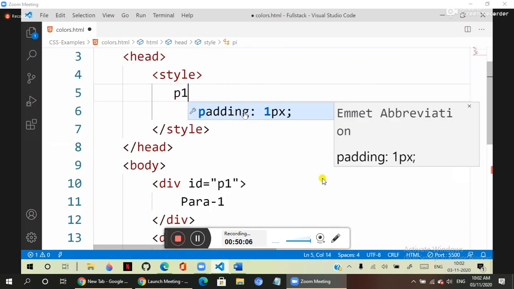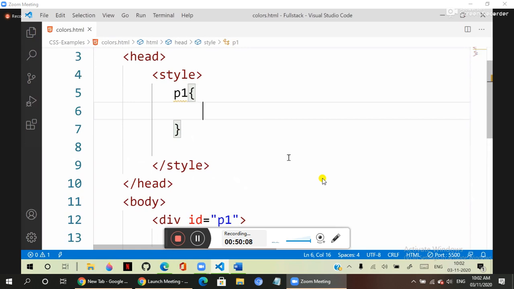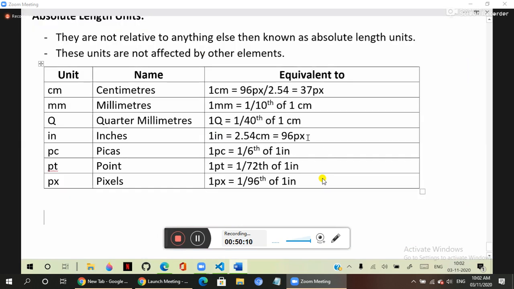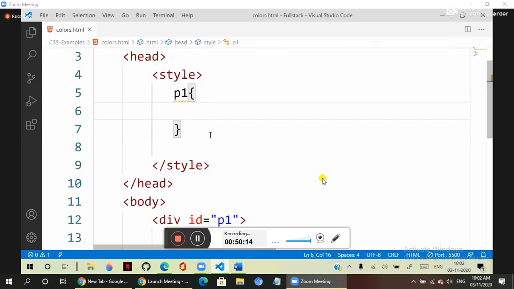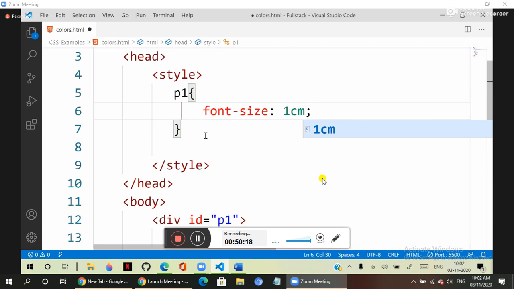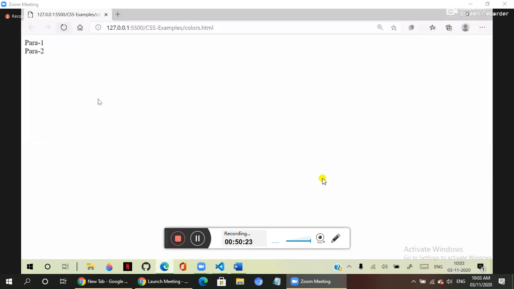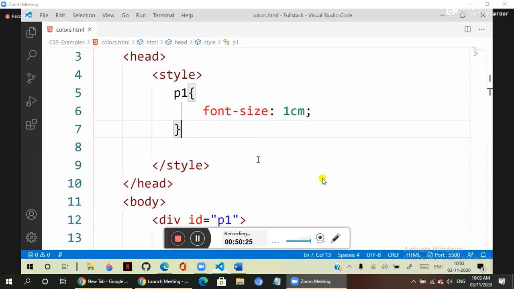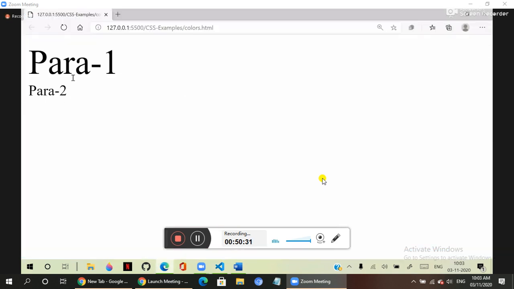For P1, how much do we want the height and width to be? Suppose I give 1 centimeter, that means a font size of 1 centimeter for that paragraph. So hash P1 will be 1 centimeter.